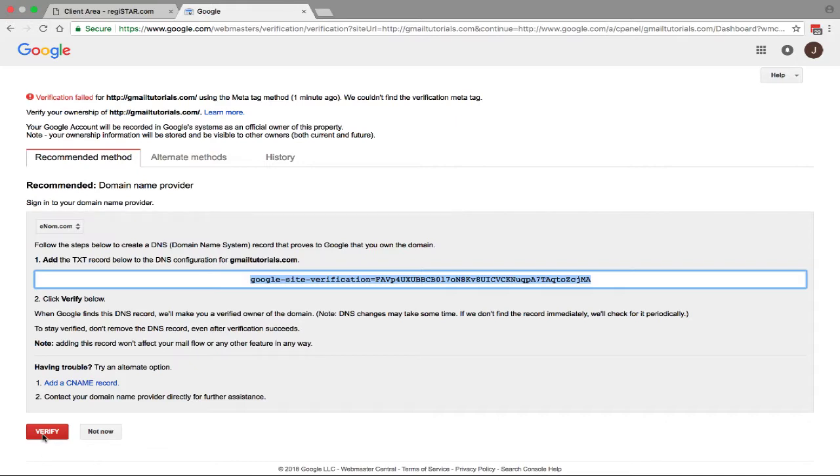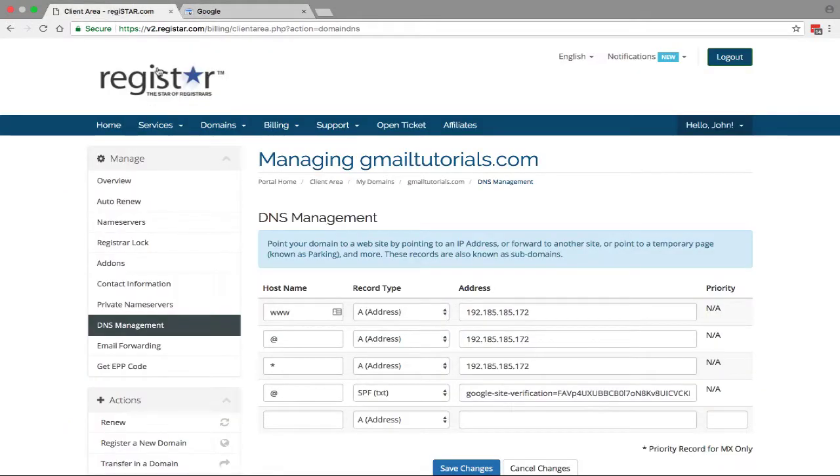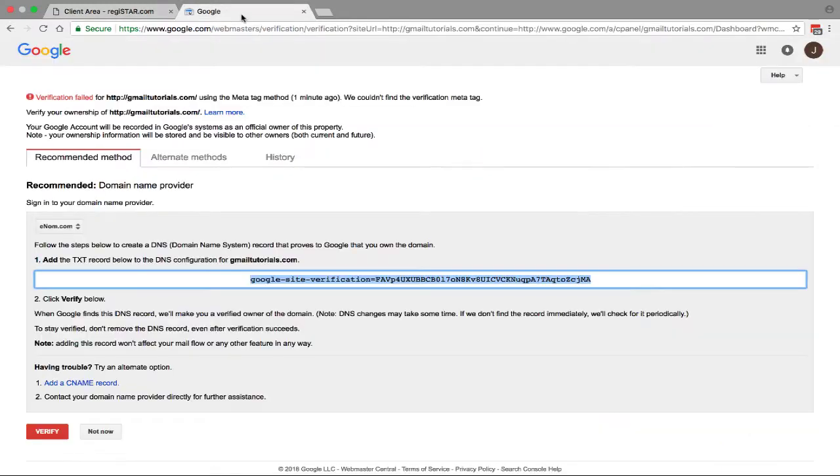And while we're waiting, I just want to, again, make sure that you understand what we're doing here. So the only way that we could create a text record like we did here in this control panel is if we are the owner of that domain name. Otherwise, how else would we have had access to this domain name control panel? So again, this is just Google's way of verifying that in fact we do own this domain name, that we're able to make these types of changes.